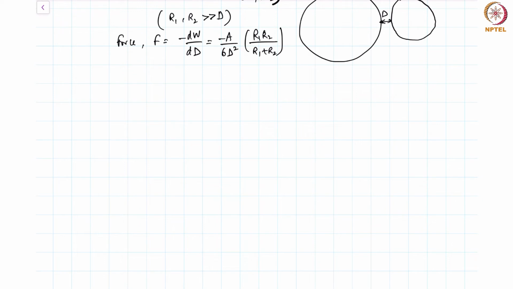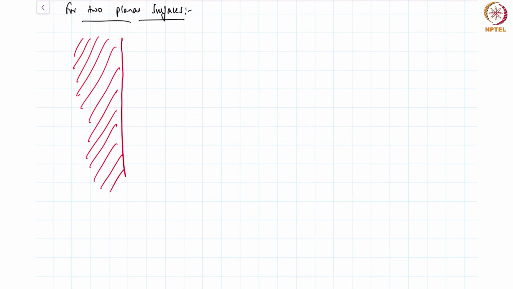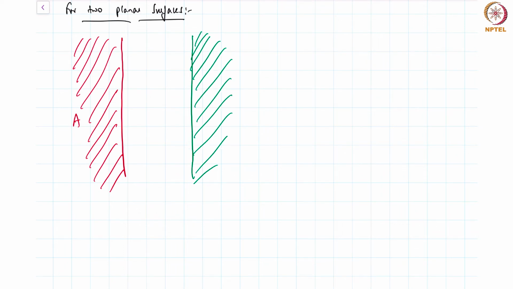force. Now we can extend the same calculation to macroscopic bodies of other shapes. For example, for two planar surfaces, let's say infinitely planar surfaces, surface A, the material A, and a macroscopic body B, parametrized by a separation distance, let's say h. Notice that the area is infinite for them, so the volume therefore also would be infinity.